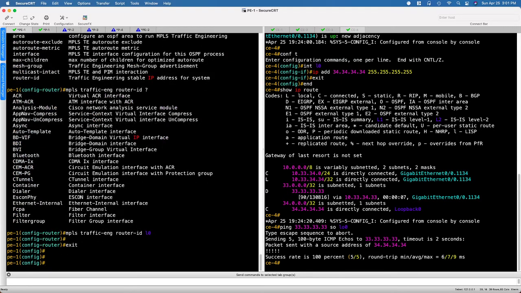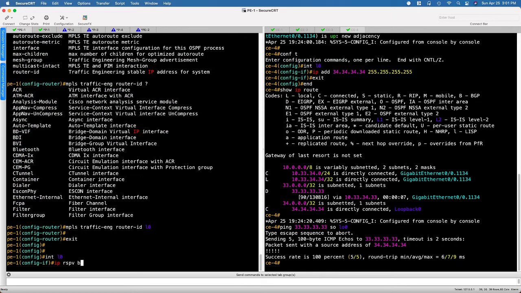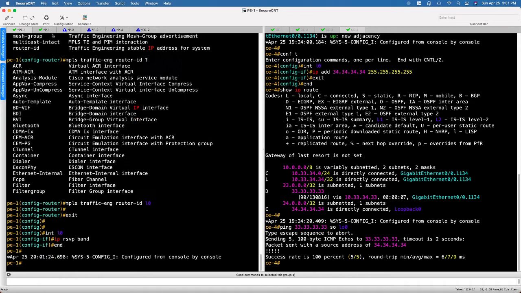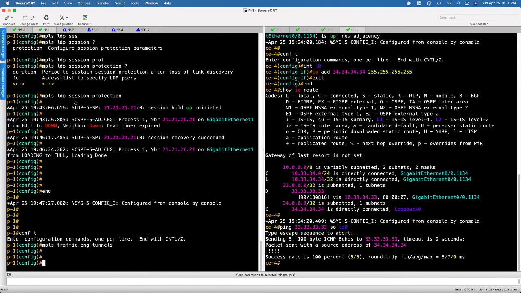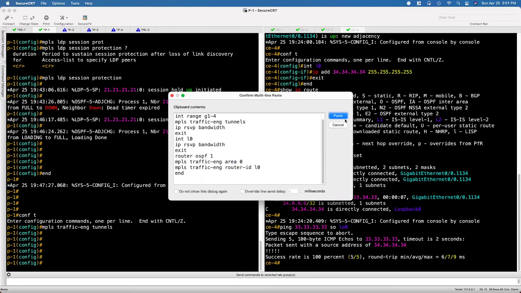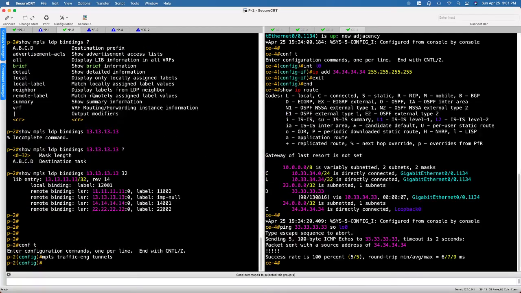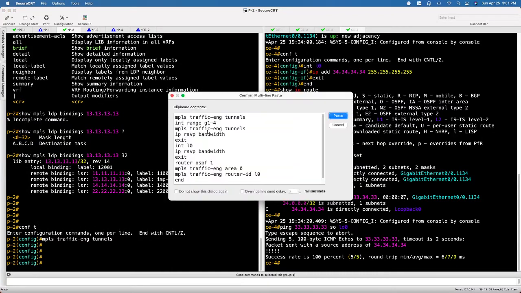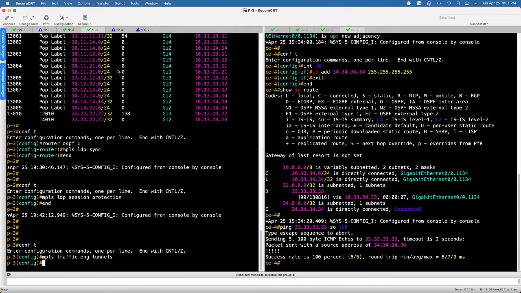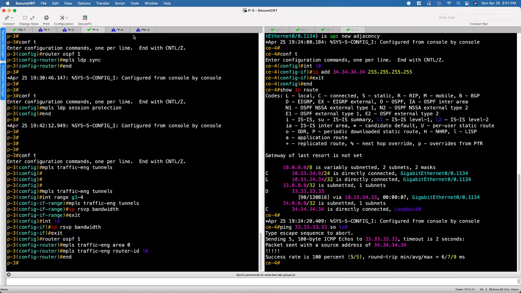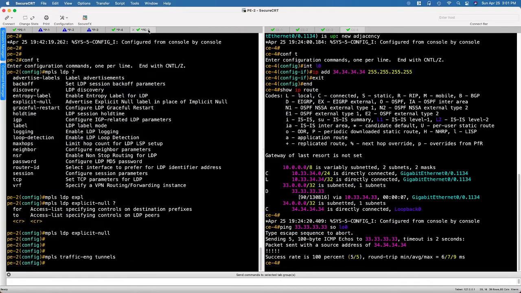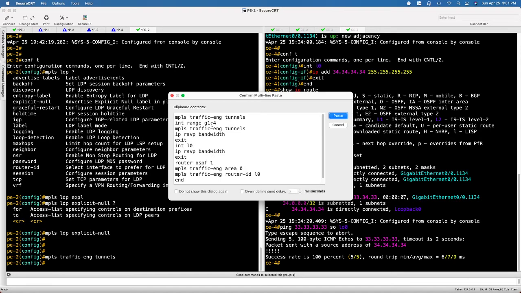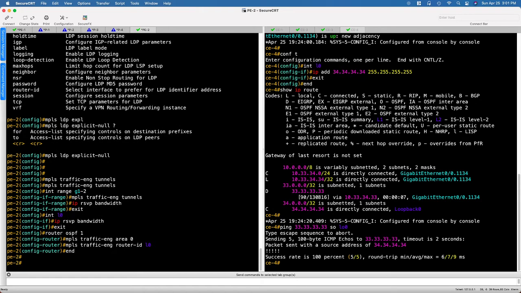Before I do that, though, I'm going to go back on PE1. I'm just going to configure bandwidth under here just to show you that it can be done. So I'm going to go on PE1 here, and we are going to, there we go. Going to go ahead and go here. That does that. We're going to do that. And then we're going to go ahead and do G2. And yep, that should work.